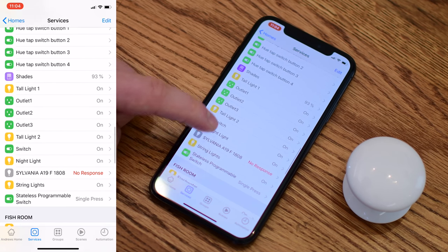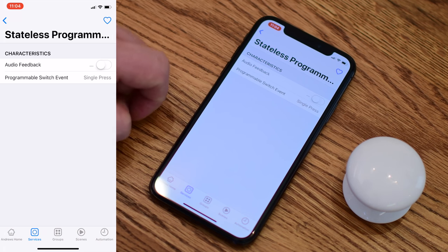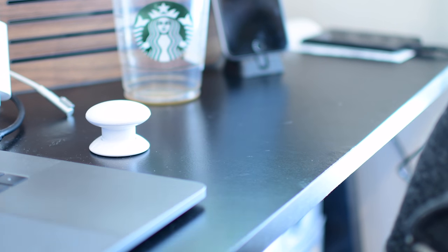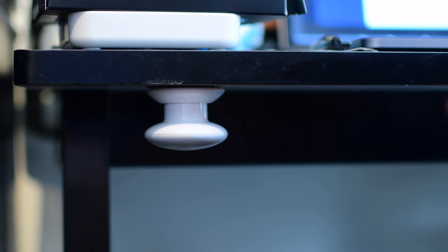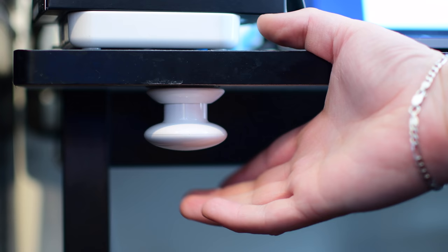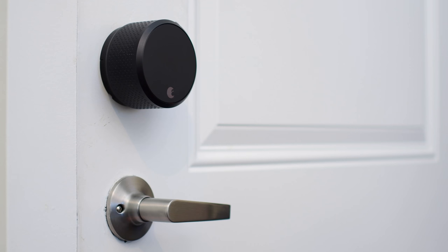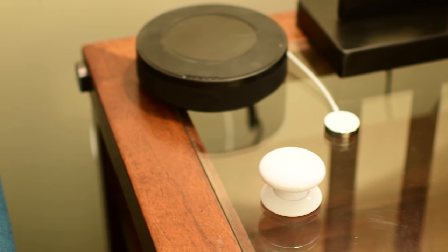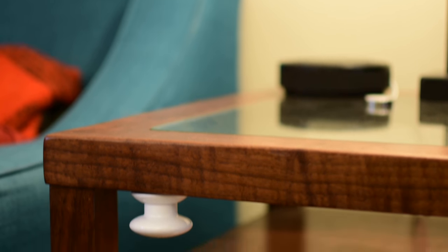The other app I really like is the third-party Home application. It's very similar to the Eve app but offers more configurability and more options for setting up conditional rules. In my home, I have three commands set up: a single press turns on my studio light and another press turns it off; a double tap locks and unlocks my front door — double tapping unlocks it, double tapping again locks it; and a long hold enables my good night scene. My office is right by our stairs, so as I go through on the way to bed, I hold down the button for a couple seconds and it puts my house into good night mode — locking all the doors, closing the blinds, setting the thermostat, and turning on the humidifier.